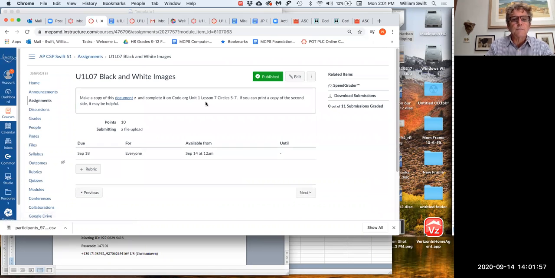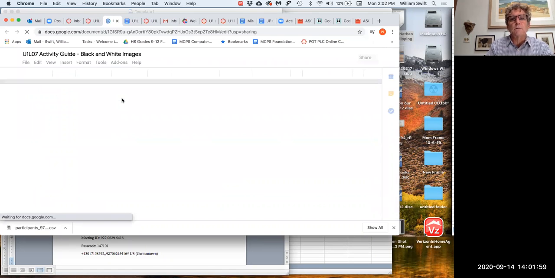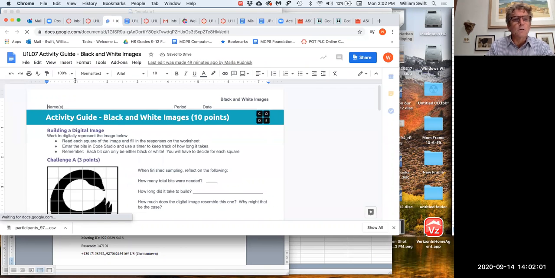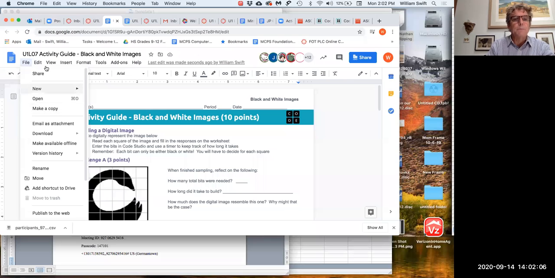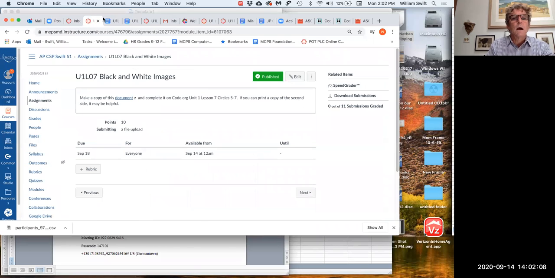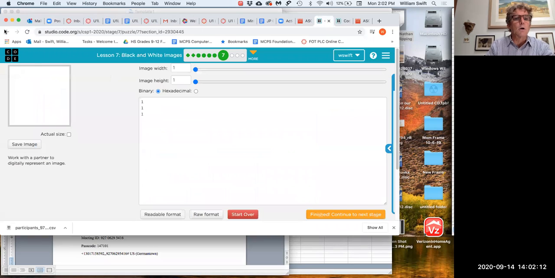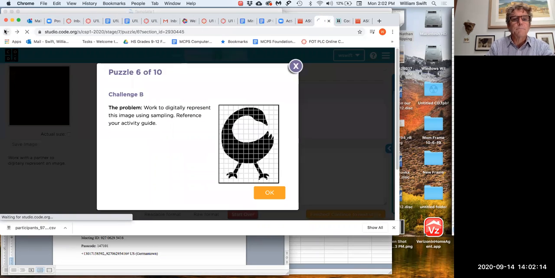You click this, you click on document. There's the Google Doc, and now you can make a copy. Add, make copy. Okay. You want to be going into your code.org. Let me get back out of here.